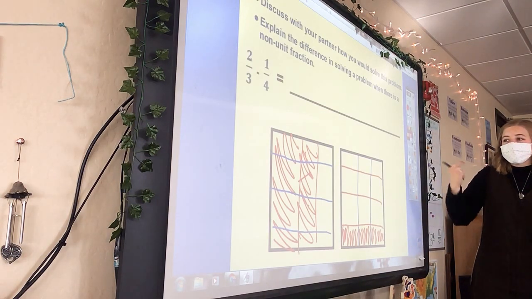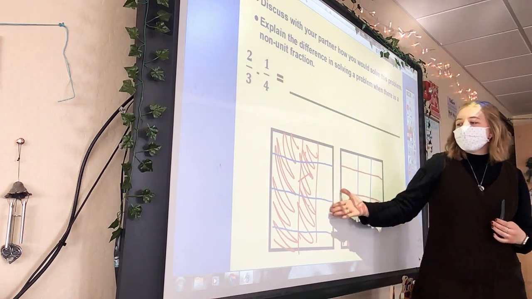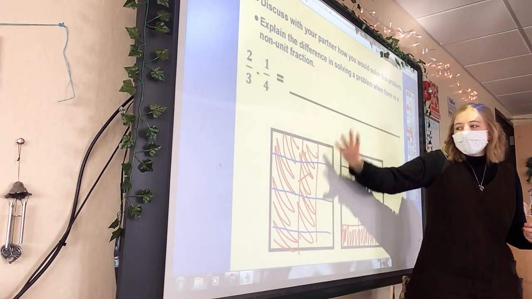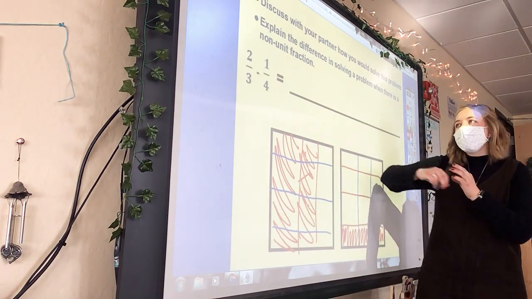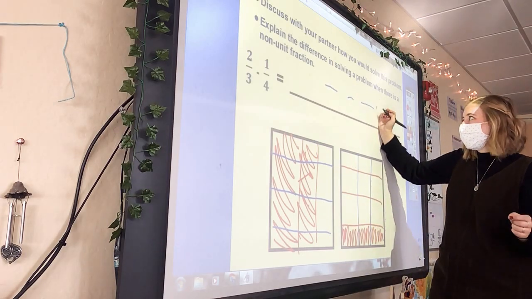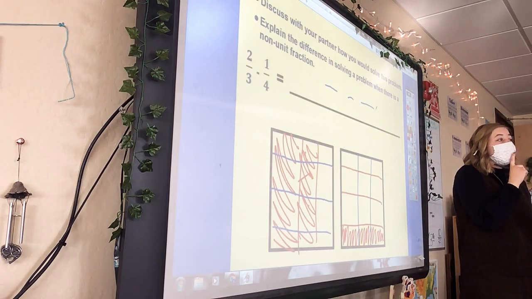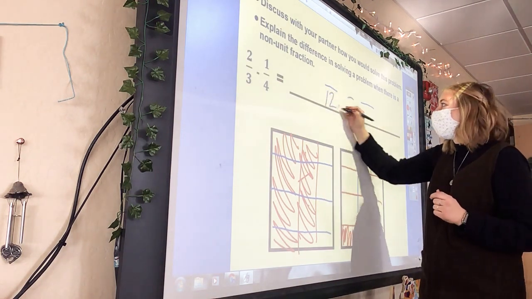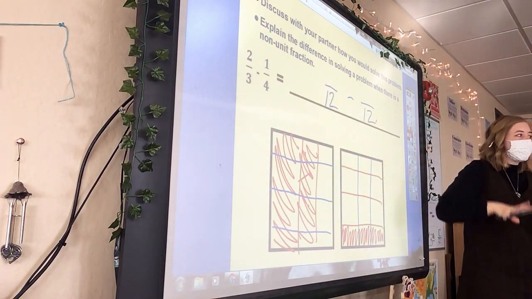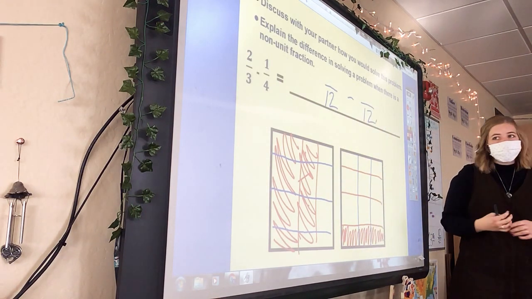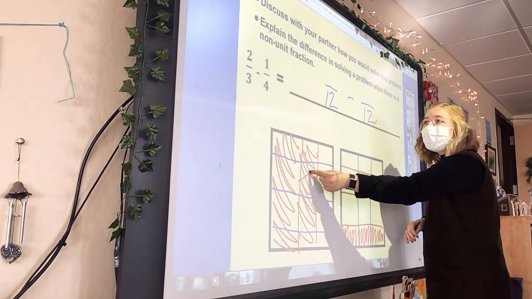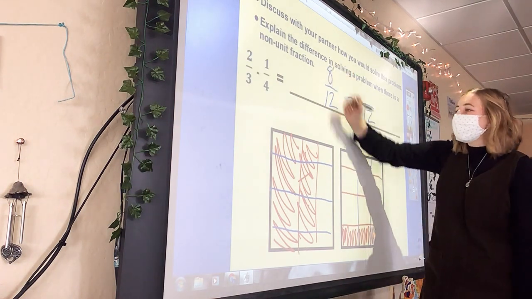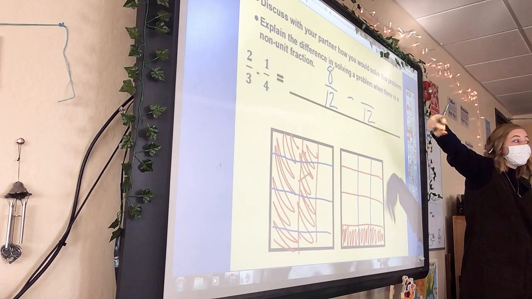All right. So now my 2/3 is still technically 2/3. The value is still the same, right? But it is represented in a different way. What's the new denominator, friends? Ready? Go. 12. Both of the fractions change to 12s. Out of 12, how many are colored in the first model? 8. Yes. So 2/3 changes to 8/12. Is everybody getting that?